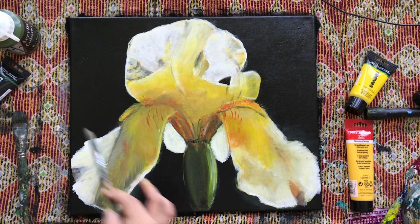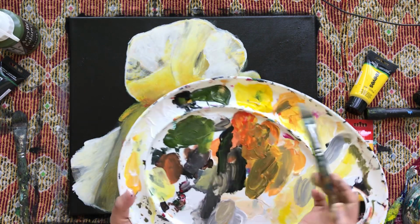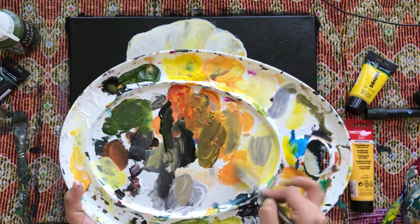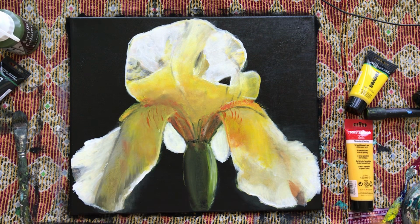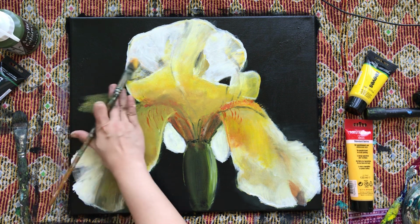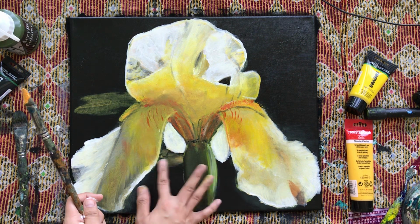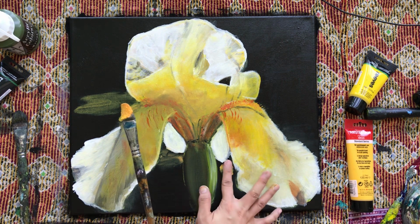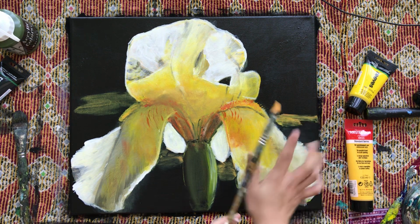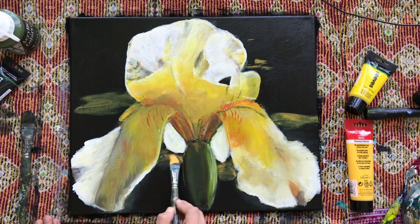Like that. I want to create some sort of light source on the background. I'm just gonna use my permanent yellow deep, tiny bit of orange. Let's try, guys. And I'm just gonna make some blurriness like from behind. I'm just going to suggest some sort of background light that you may or may not do. It's not necessary. I just feel that it has to have some light source, just to suggest that something is in the background, like another flower or so.